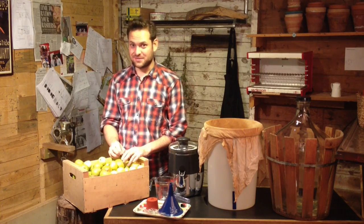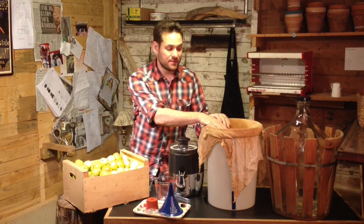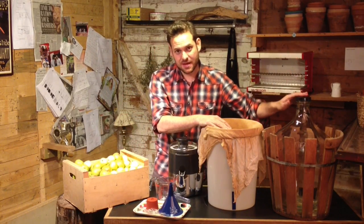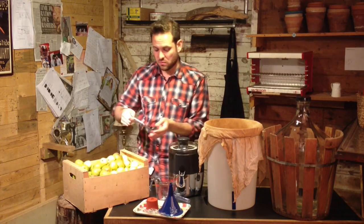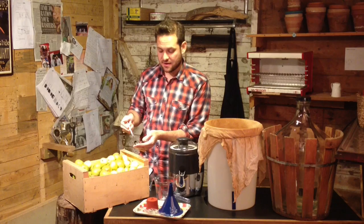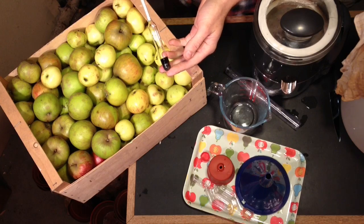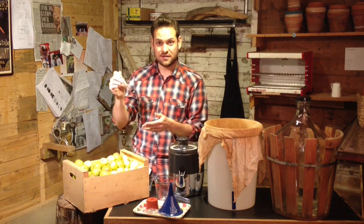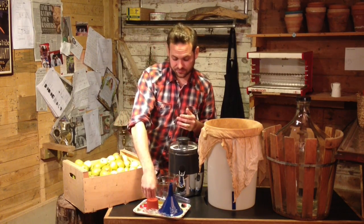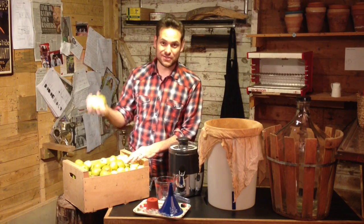We're looking to hit about 20 litres. You just need these bits of equipment: a bucket with a cheesecloth on top, and a demijohn or fermentation bucket that you can fit an airlock to. Optional is one of these — it's a hydrometer. It tells you the amount of sugar you've got in it, and with it you can work out how alcoholic the cider is. I use it mainly to tell me when it's stopped fermenting. If it's strong in alcohol, great; if not, the missus will enjoy it more.